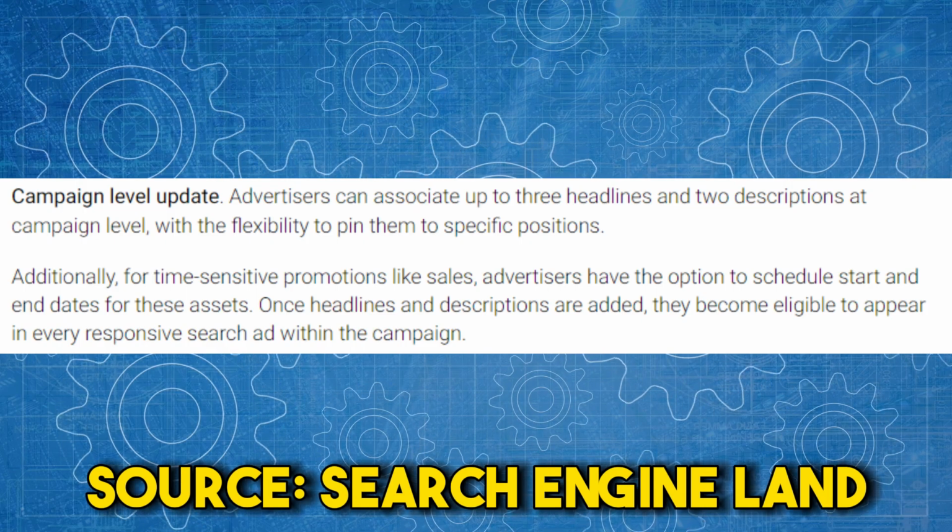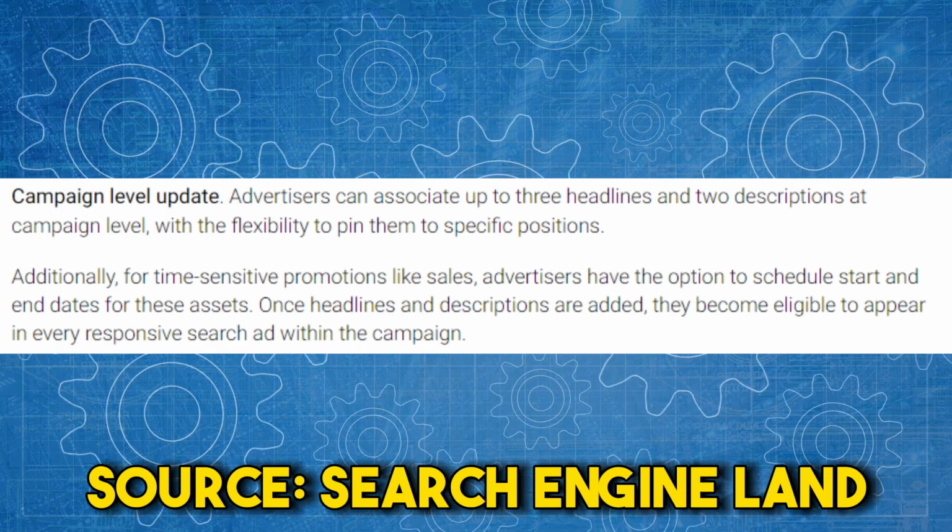You can also have up to 3 headlines and 2 descriptions, as I mentioned, at campaign level, so you can actually implement those assets across the whole campaign, across all of your ad groups and all of your responsive search ads. This can save you some time in order to make sure you can reuse some of the key messages in your ads across different headlines across your whole campaign, which is a good thing. So this isn't necessarily a bad change. It's going to save you a little bit of time, but it's not all that significant.